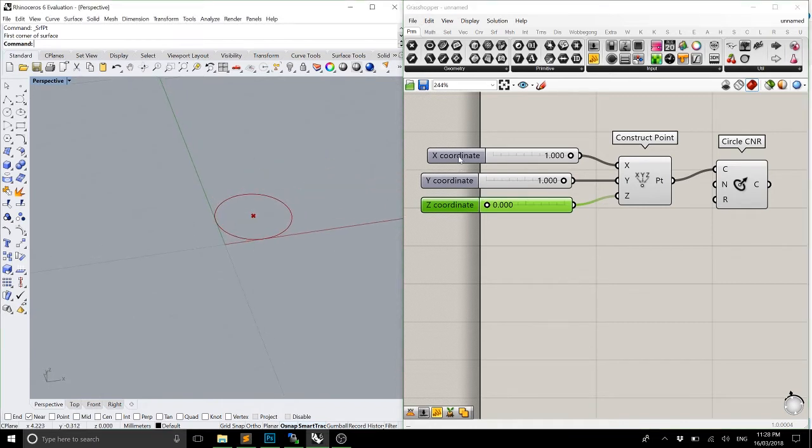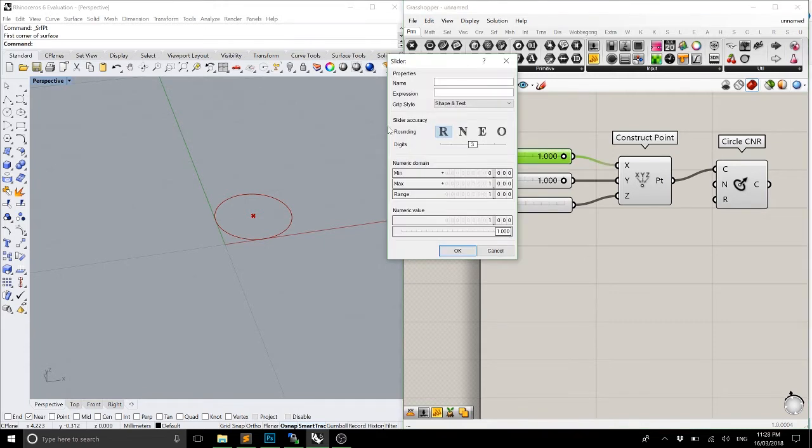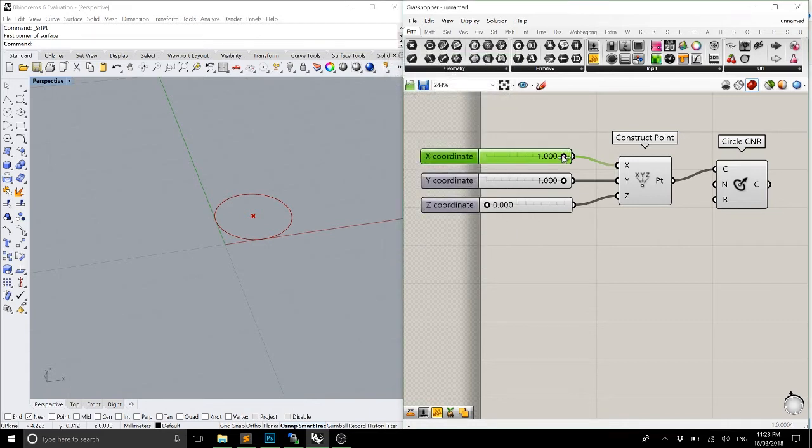If you want to edit a slider, you need to double click the dark gray section of it, and that will bring up the slider edit dialog, where we can change the slider's value rules. We can define whether or not it's a floating point number, which means it'll have decimal points after it, and it allows for smooth transition as you move the mouse up and down.